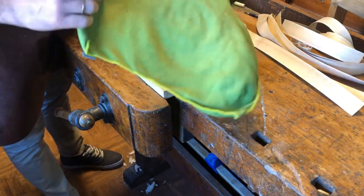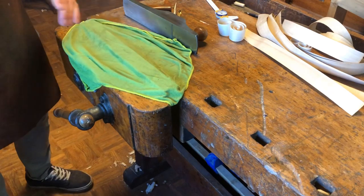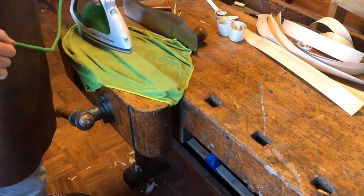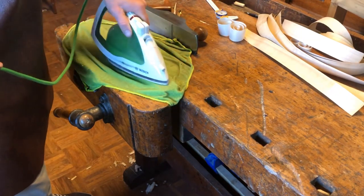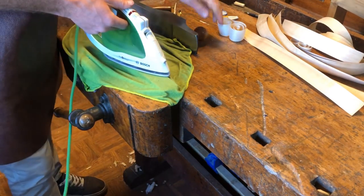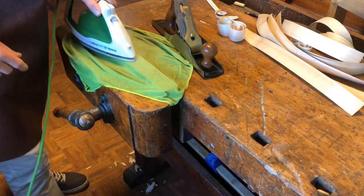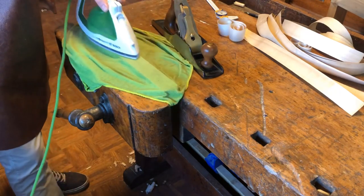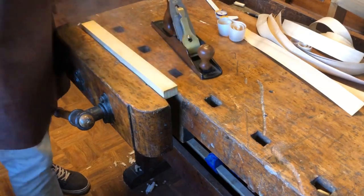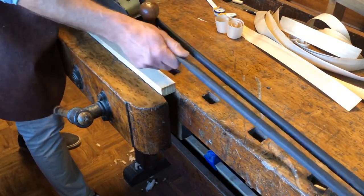The first step in the process: have a wet towel — I'm going to steam my wood, which makes it easier to plane. I have my iron and I'm steaming the wood. Normally this is a two-man job, but today I'm here by myself, so I've figured out how to do it alone. Normally I would tie a rope on the front of my plane and somebody would pull it forward while I give pressure down on the back side. But I've put an elastic band on one of those knobs, so I'm just going to try to do it like this.